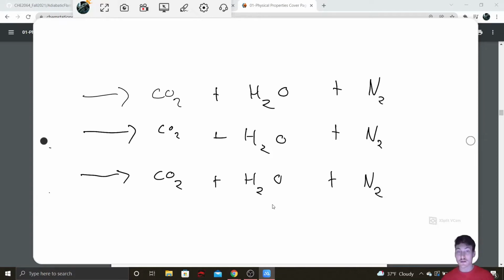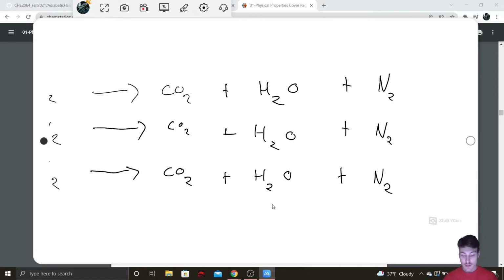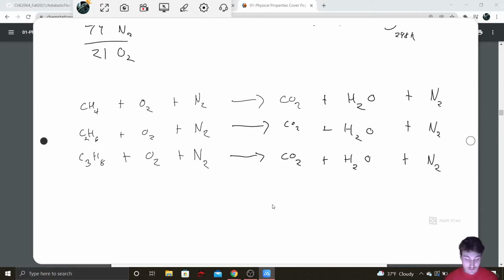But it does have a very important effect on temperature because if we just had 100% oxygen, all of that energy would be used to combust the oxygen, resulting in a higher heat of the flame. But instead, since that nitrogen is inert in this specific reaction, a lot of the temperature is going to be used to heat up that nitrogen throughout the duration of the reaction. So we're going to result in a lower flame temperature at the end than we would if we had 100% oxygen. So yeah, now we can just balance these out.